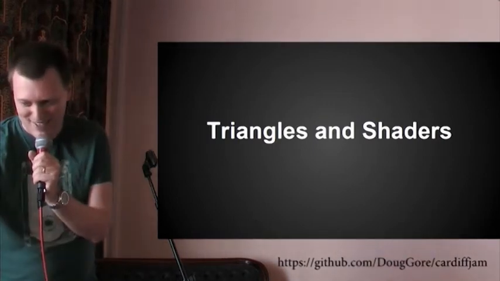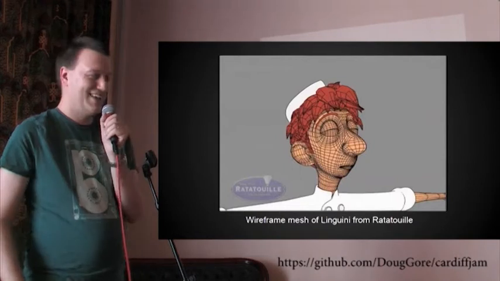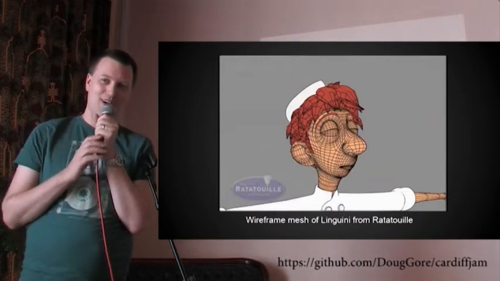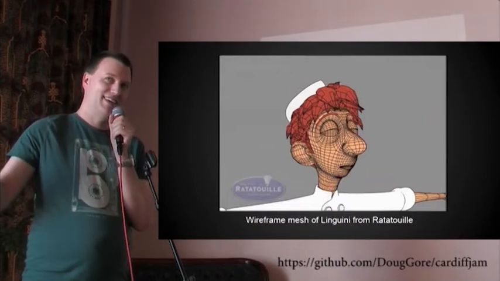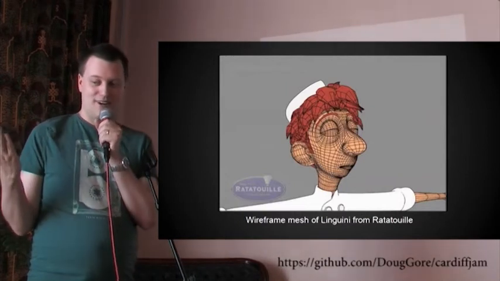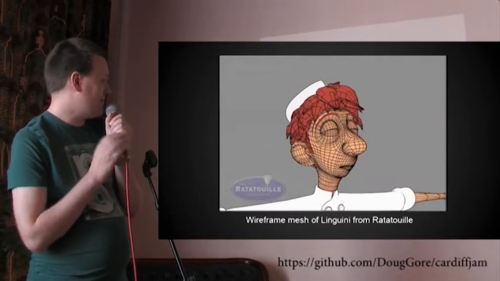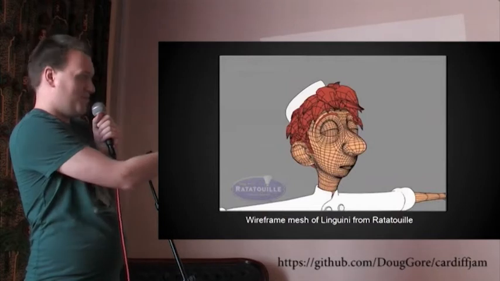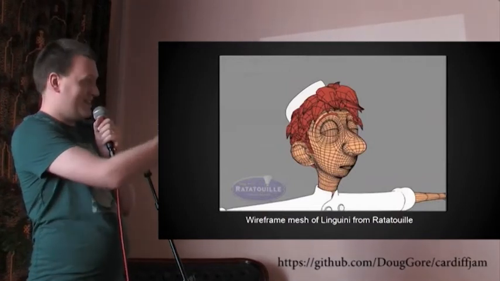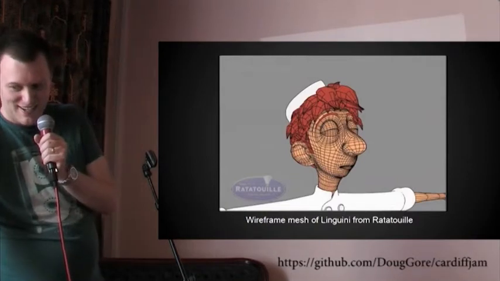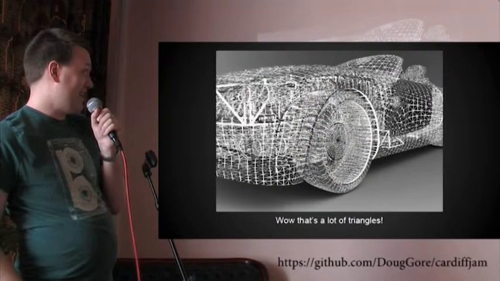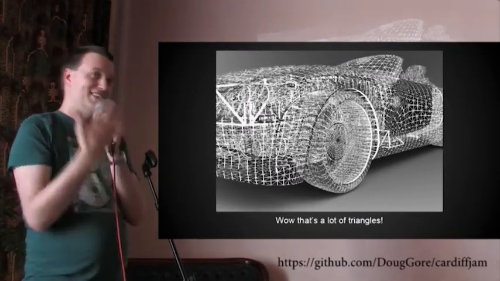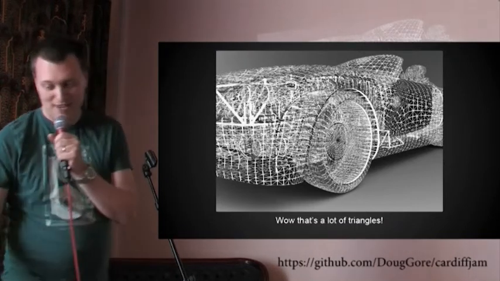So to give you some examples, I'll take a well-known film, and we'll see what a wireframe is. Now you notice this isn't triangles, it's actually squares, but obviously you can easily make a square out of triangles. So you can see the shape of Linguini from Ratatouille. This is probably just a crude model of how it's made. Obviously these things can get quite detailed, and here's a shape made out of triangles, and you can see the whole shape, but you can't see the texture here. So triangles make up the shape.